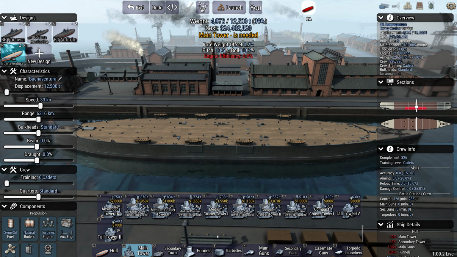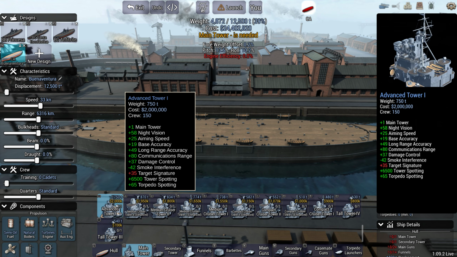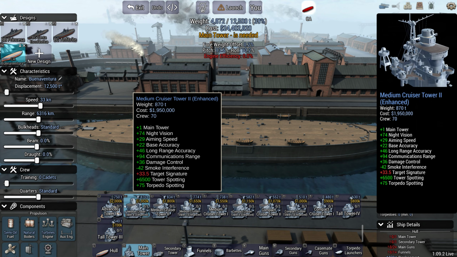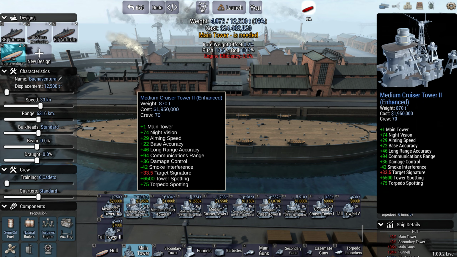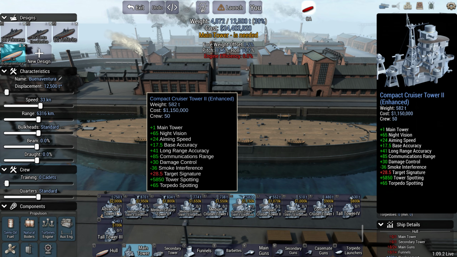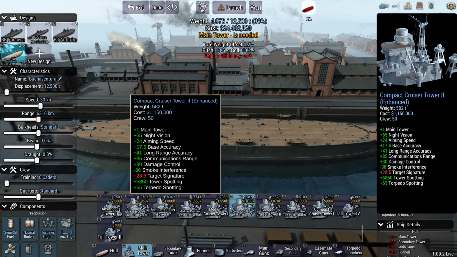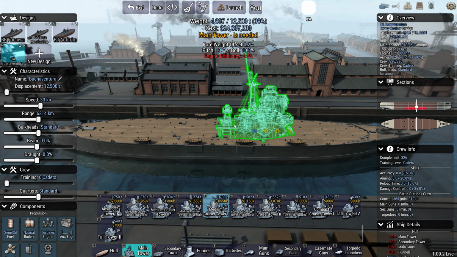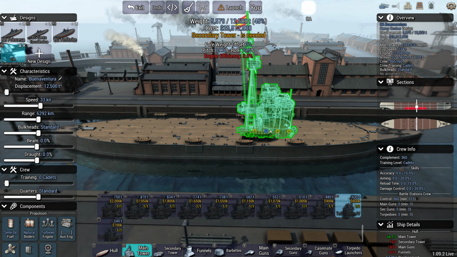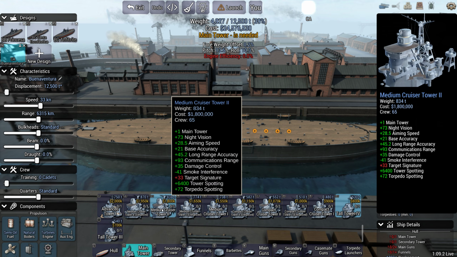Now, in terms of the towers, it looks like a lot of choice, but it's not hugely. You have the advanced tower here, which potentially is interesting. But I think the medium cruiser towers are probably better, although, well, there's a lot to choose from. I don't like these ones. They're not that good. It just depends how much you want to spend, really, doesn't it?